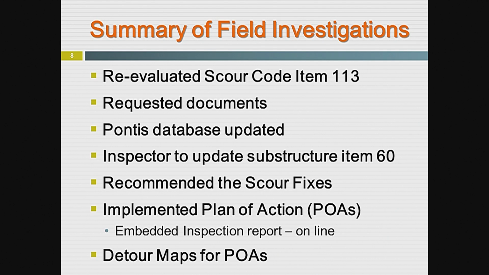But regardless, the POAs are embedded in your report, so if you can get online access to your report, you can get them online too. And then of course, with the plan of action you require a detour map, and I had like 5 interns that worked for me to get those detour maps done for you initially, so that you guys have that, and then you could take a look at it and change it as you want to, and I also provided that for you.